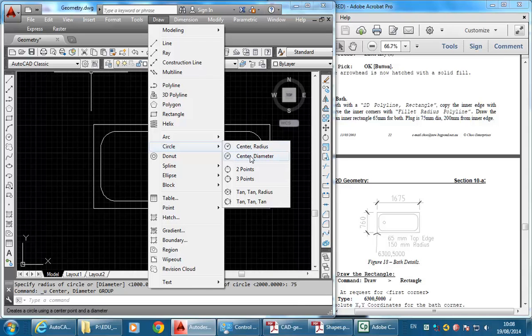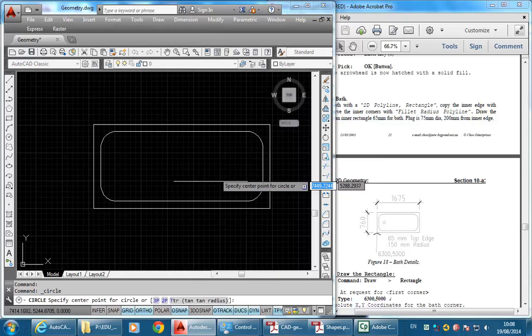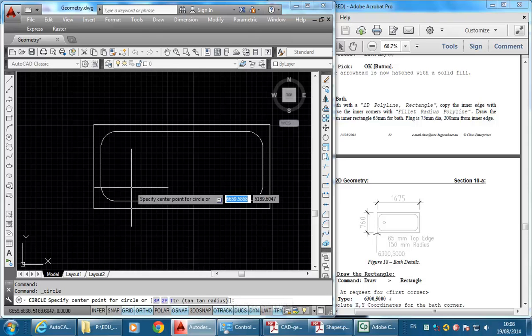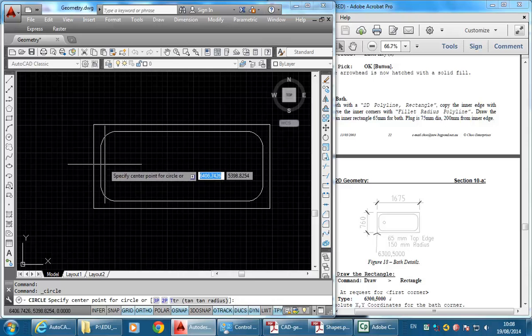So again, with centre diameter, this time I'm going to see down the bottom that I have O-track turned on and O-snap. And so if you remember with the table and chairs, you are hovering over points to get it to track. And that's there where it brings up these dashed lines. It's an extra thing. It's a nice little trick in AutoCAD, which is handy sometimes, but not essential at all.